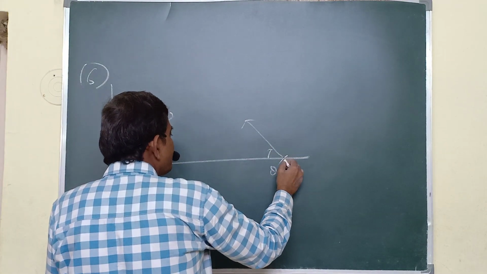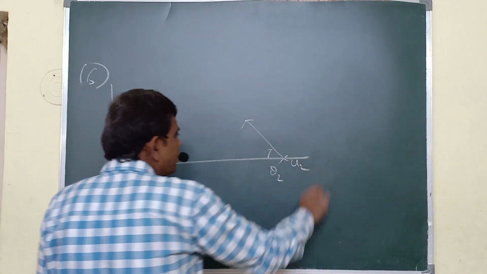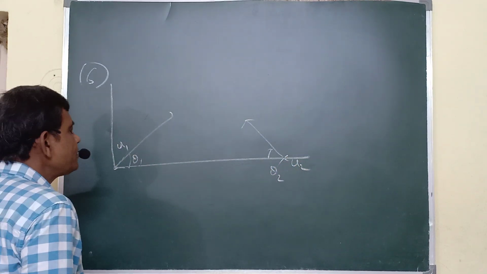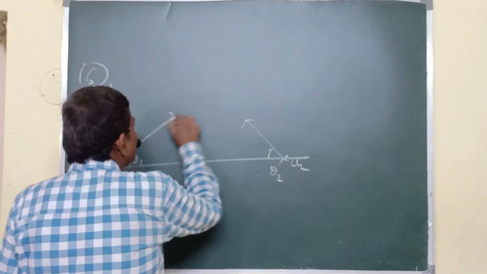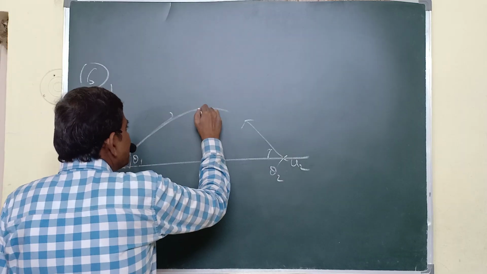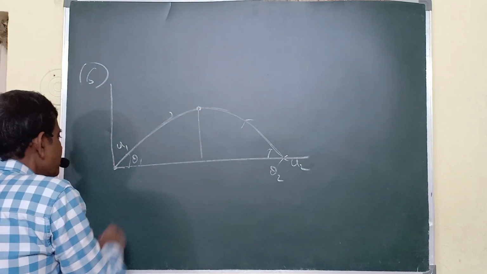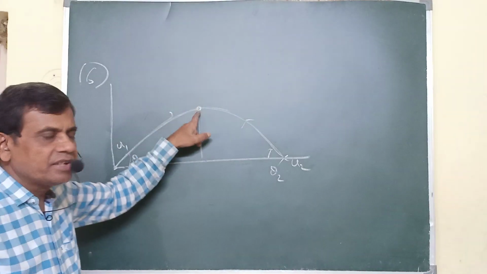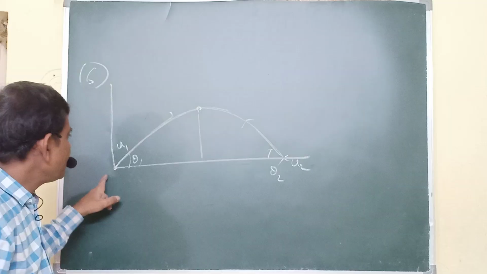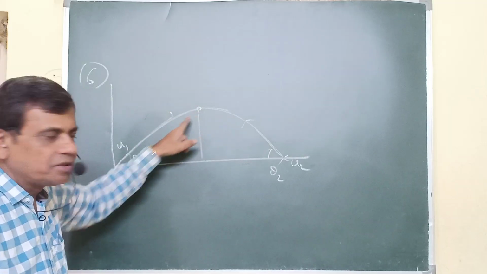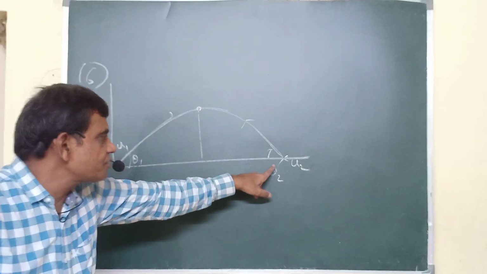Then it comes like this, and the velocity is different. This velocity I am taking u1, this velocity I am taking u2. After some time these two are colliding, as given. Where are they colliding? For example, here. If it takes 1 second to come from here to here, this also must take 1 second. For example, this ball reaches this position in 2 seconds, and this stone reaches it in 1 second.